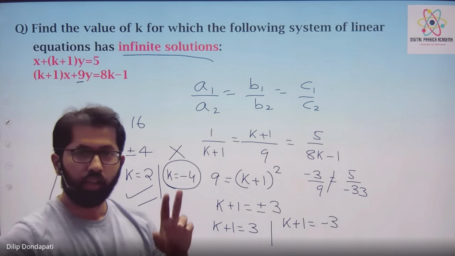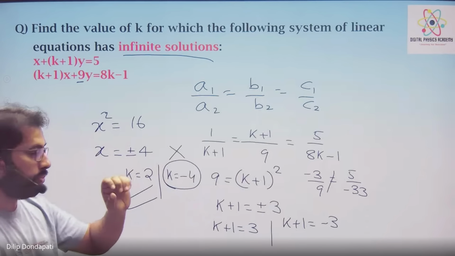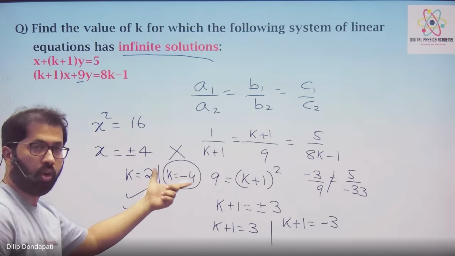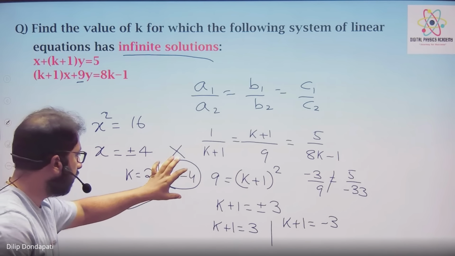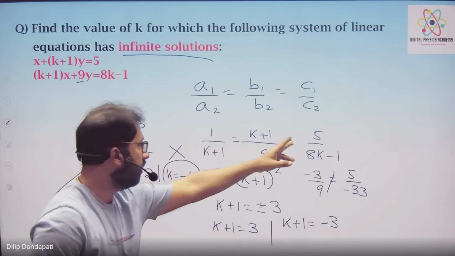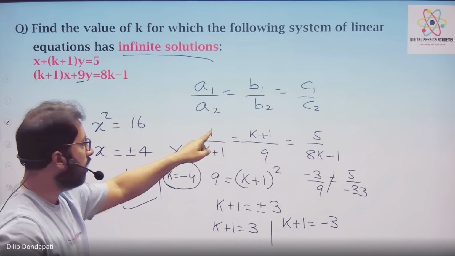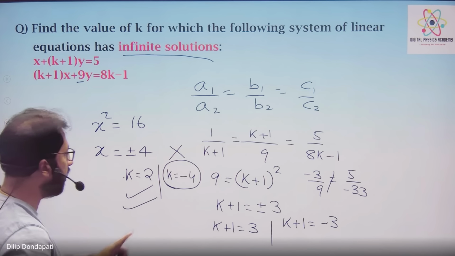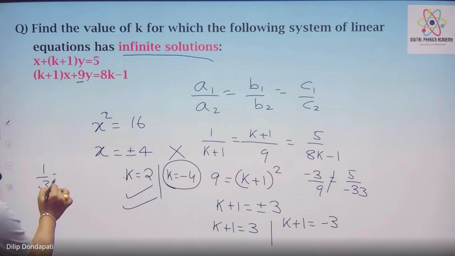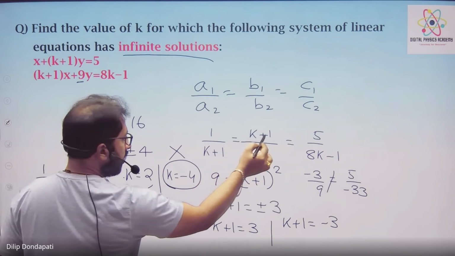Okay, समझ में आ रहा है? Two values we'll get. Out of two values, which is right and which is wrong, how will we know? Just substitute minus 4 in the equation. No, substitute 2. 2 substitute करो. Here how much? 1 by 2 plus 1 is 1 by 3. Okay, 1 by 3 is equal to, 2 substitute करो in the 2 plus 1 is 3.